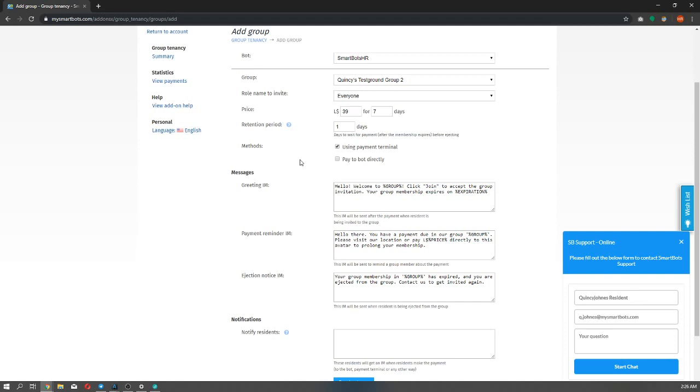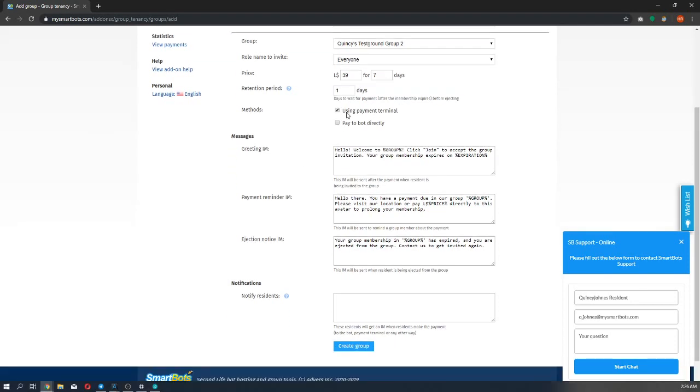Now, we have understood that this is an important aspect. People would have to pay either the bot, or the payment terminal. I mean, in most of the user experience cases we have imagined, they would be comfortable with paying some kind of a terminal where they can teleport to every time their services are expiring, right click it and pay it. This is what people nowadays are actually used to when it comes down to payments in Second Life. So we have developed a special terminal that is not hard to use. You only have to res it, and that's basically it. So in my case, I also will choose using payment terminal as my accepted payment method for my group membership.